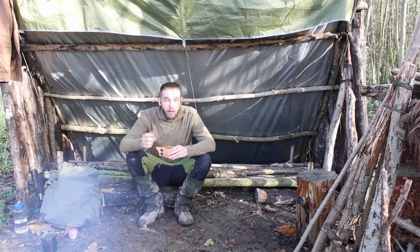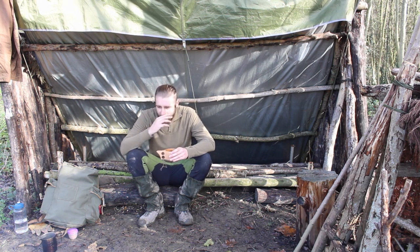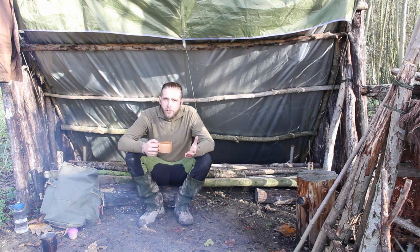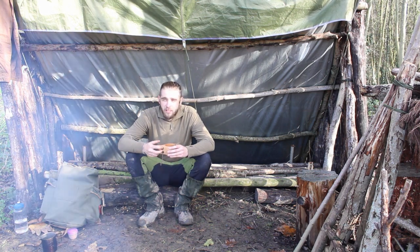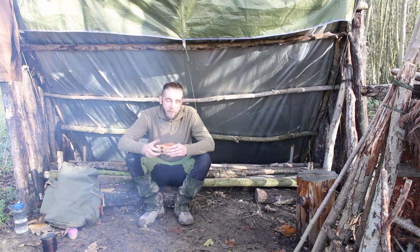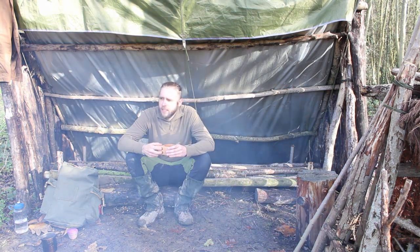Well, I have to say, that was a lot of fun. I really enjoyed that. I think I found that a bit more challenging than the one stick fire. Gathering everything, sourcing it, collecting it, processing it, and getting the fire going with just one hand was tricky, but I thoroughly enjoyed doing it. I used the cotton wool and the Vaseline instead of trying to process the wood with one hand, but I'm new to all of this stuff. That's the whole premise of this channel, that I'm newish to bushcraft and learning these skills. At the moment, using man-made tinders is a perfectly legit way of getting a fire going, so I'm still going to count it.